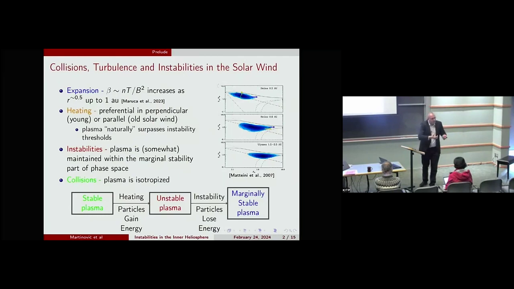And number 2, how much energy, because when you inject energy into particles when you heat, how much energy is sent right back into waves via linear instabilities. And you can actually quantify how much energy is thrown back into instability. So when you quantify the solar wind heating, there is the backlash effect that also needs to be quantified in order to get a net transfer of energy from turbulence into solar wind particles.